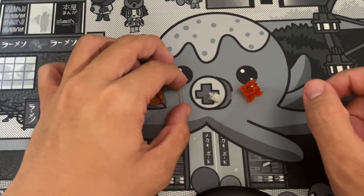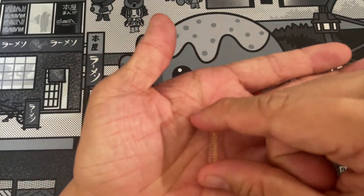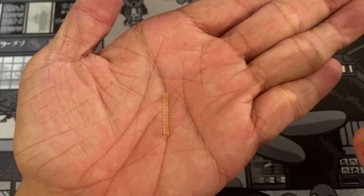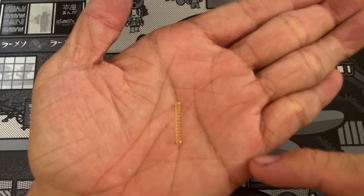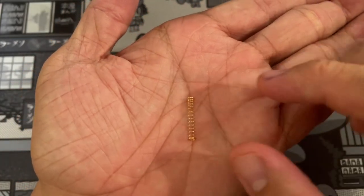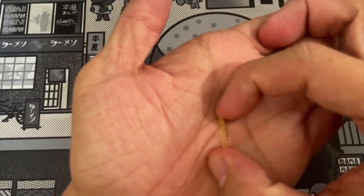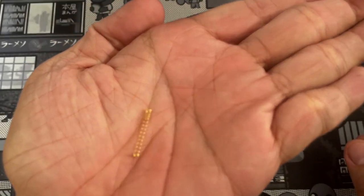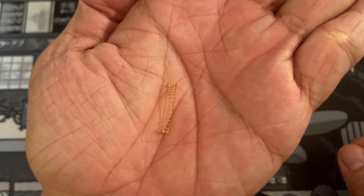The springs are very special. These are long springs that are progressive, meaning as you go deeper into the key press, into the keystroke, it becomes heavier. So the first part of your press is lighter and then it becomes heavier as you go down. And these are long springs which feel really good.